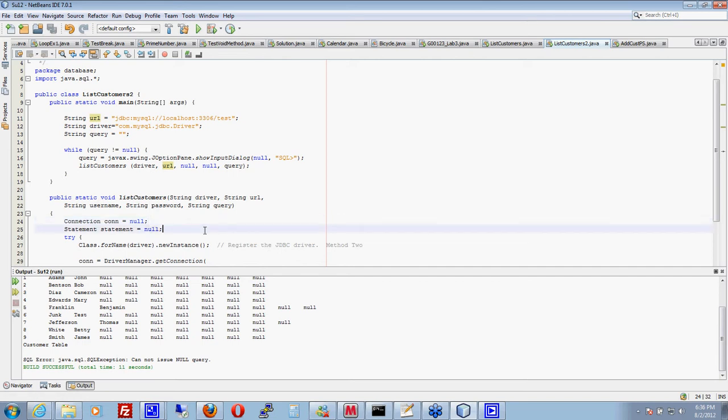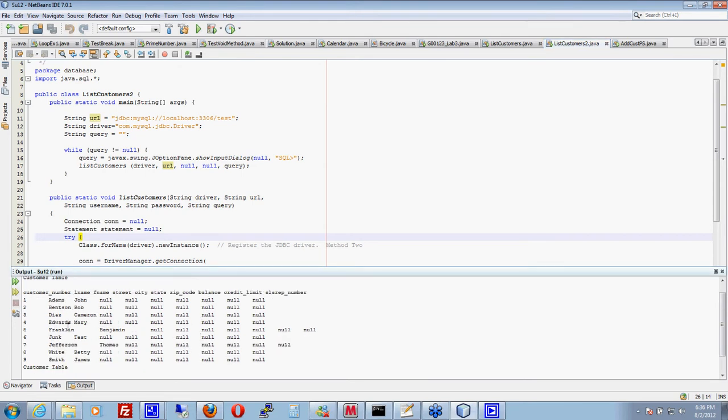Now we see that through Adams, Benson, Diaz, Edwards, Franklin. There's no K, so maybe we'll put someone with a K in there. Let's try that.